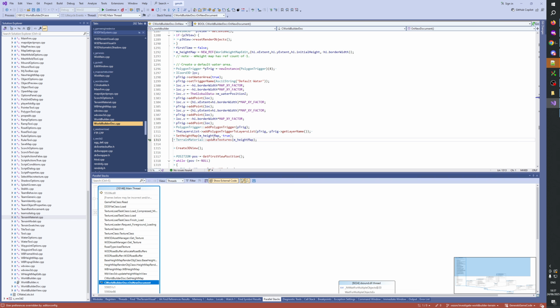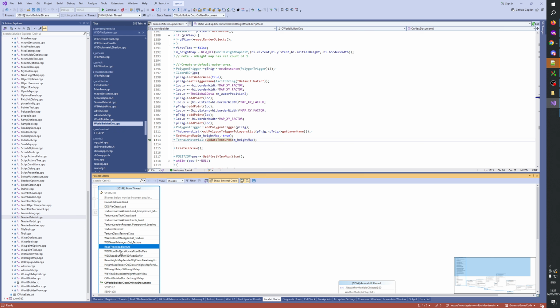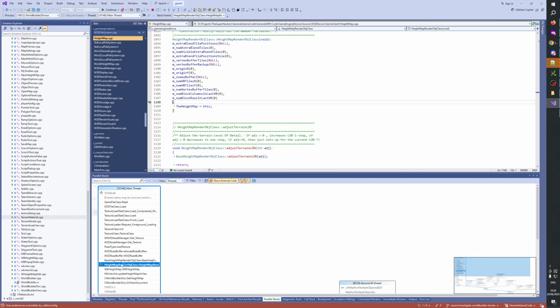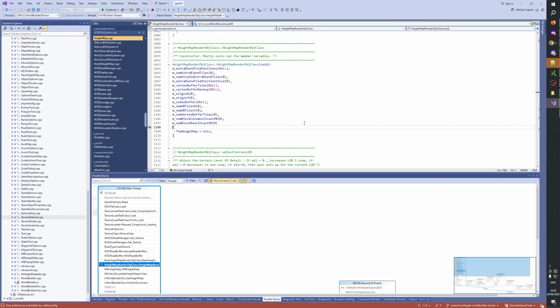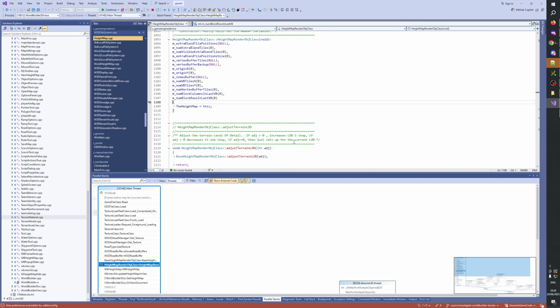Update textures, terrain material, update textures. Height map, render object class.